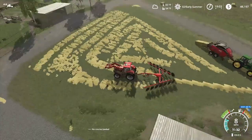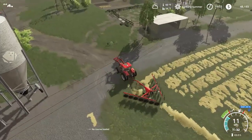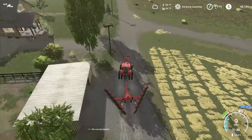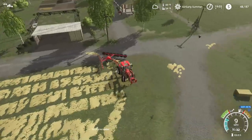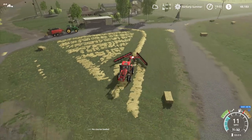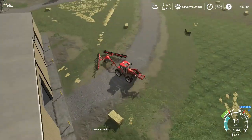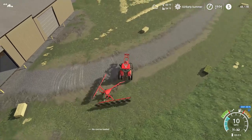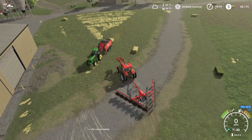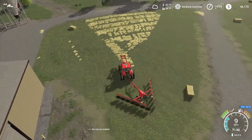Here we go. We'll just keep trying because I cannot stand all those frame drops. Here we go. Drive like this. Pick up some of the hay that we missed. Let the tractor do its thing real quick. Alright, we'll go ahead and just drive this way, why not?